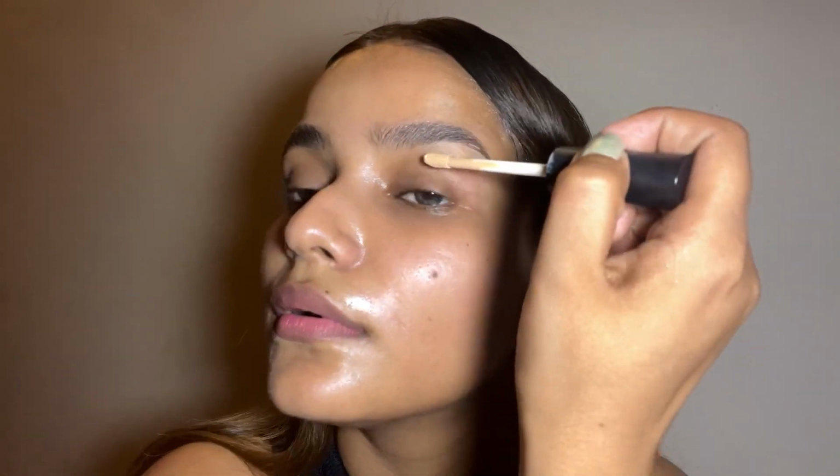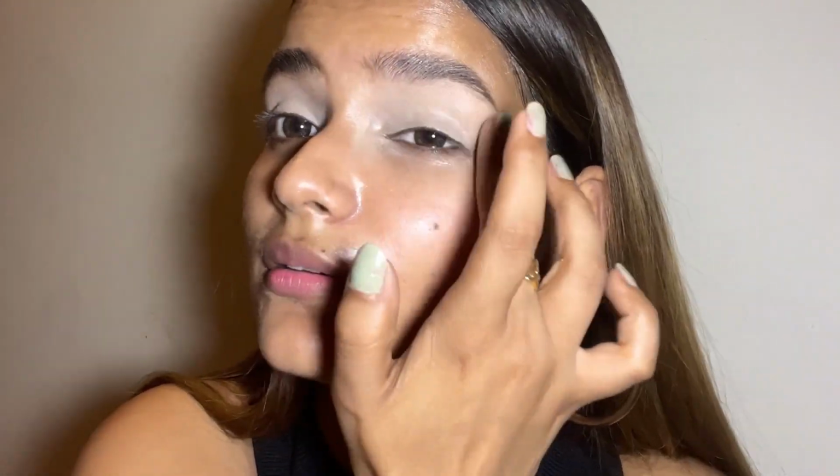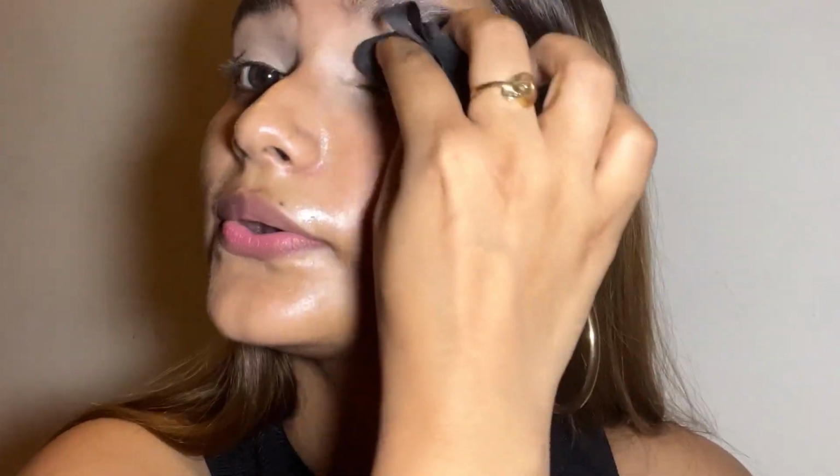Skin is primed. Now we are going to move on to our eyes, and let's get into the beautiful eyes making. Let me bring you a little close, guys. Conceal if you have pigmentation on your eyes. I do have little bit of pigmentation going on. इससे मेरी आई शेडोज और भी ज़्यादा पॉप होंगी और बहुत अच्छे से मेरी स्किन पे दिखेंगी. बहुत कम लूज पाउडर से you have to set it. Okay? Don't go over the board.